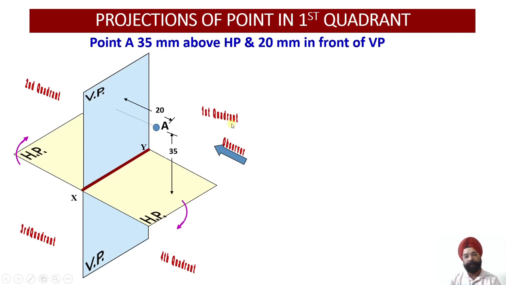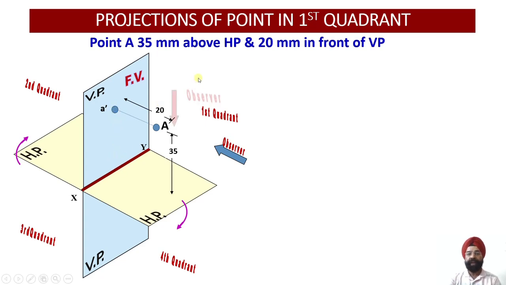So here you can see the image of this point will be formed on the vertical plane in the form of my front view, and this point's name is called a dash. As I told you earlier, the front view will be denoted by the term a dash. And another thing we need to remember is that the front view will always be obtained on the vertical plane. So my front view lies now 35 mm above the horizontal plane. This is what I will be drawing once I draw the projections.